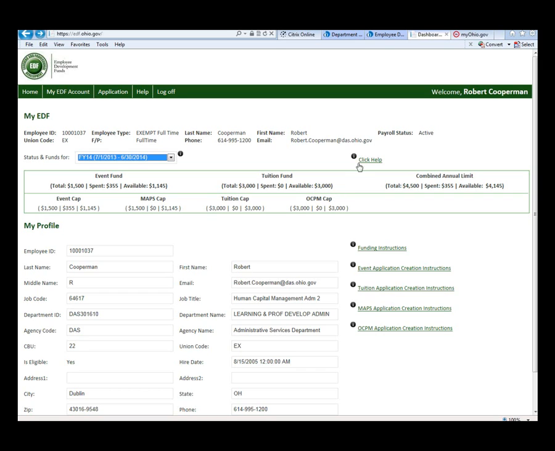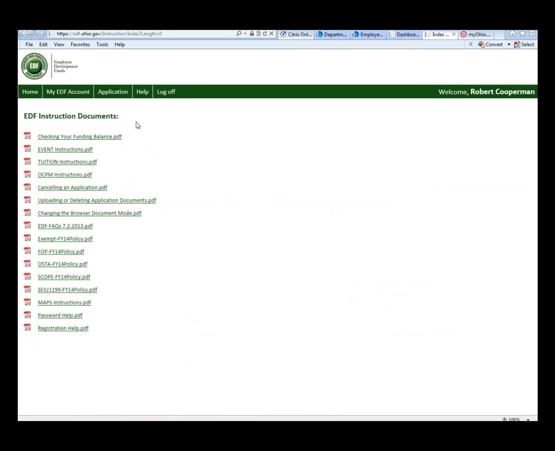Okay. Notice here there's a thing that says click help. If I click that, I go to every single EDF instruction document I've got, including the policies, okay, and FAQs. So all the information that you had on the EDF website is also embedded into the program itself.